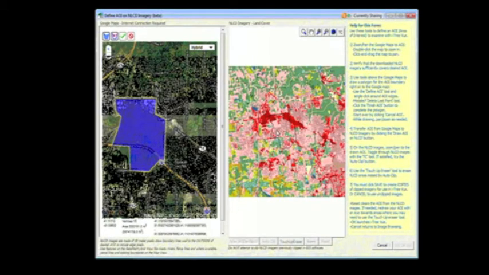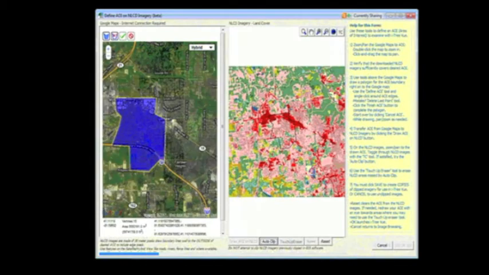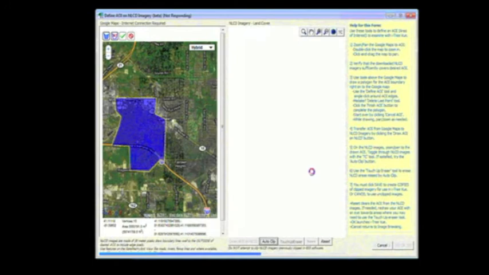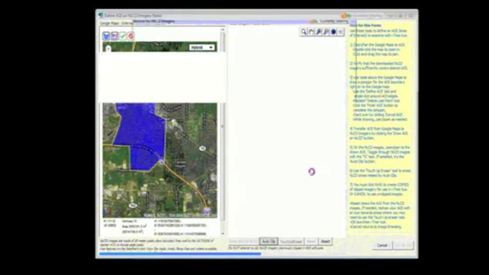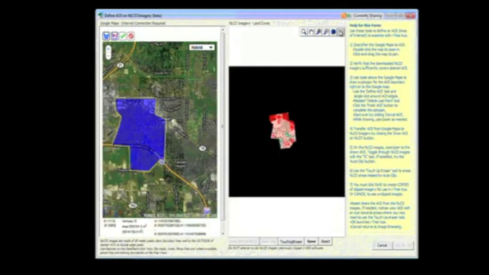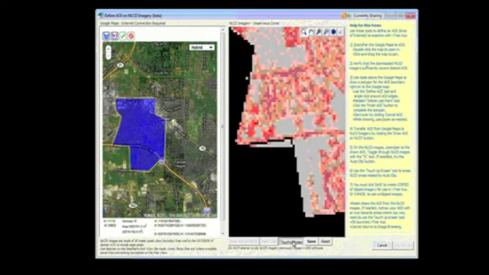You can see what I've done there is transferred it over onto the NLCD imagery, and I'm going to run a simple clipping operation, which is not perfect, but it does a fairly decent job of removing the land cover data and tree cover data and impervious cover data around that area. You can see there are tools in here which allow you to clean up a bit if you need to.